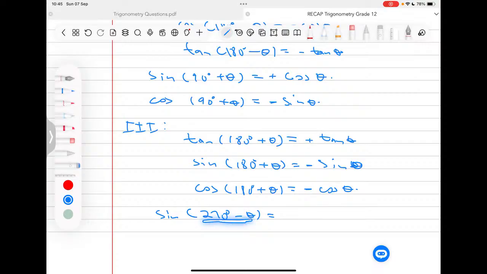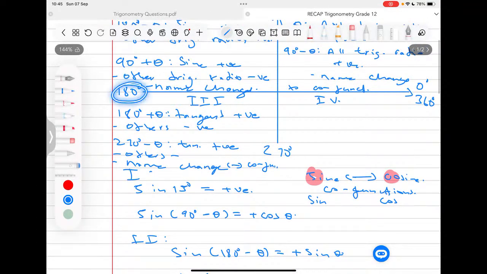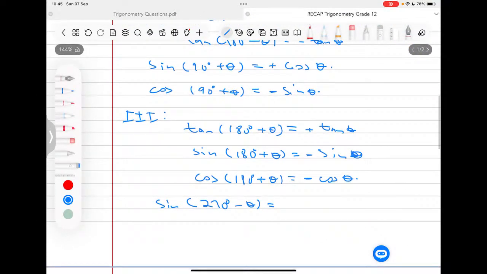So it will give me an angle that is between 180 and 270. Now, when it is like this, you will then check to say, now I'm having here a sine. So it means here I'm going to have a negative number. Why? Because only tan is positive in the third quadrant. And I'm dealing with a sine here.